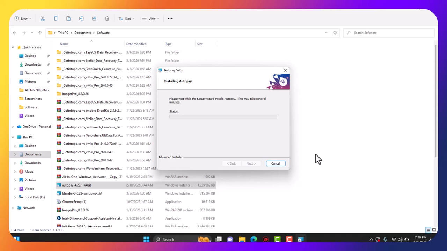So all you need to do is to follow the installation steps, so it's not too difficult to install Autopsy. So let's wait for it.